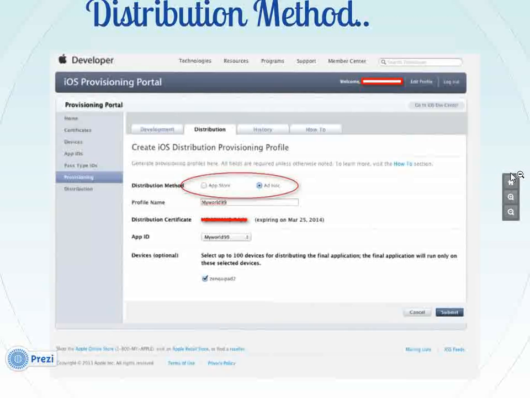For this to be done, we have some third-party applications like DPS App Builder. We can combine both of these and create a .ipa file. Otherwise, we can create it on Xcode on Mac.